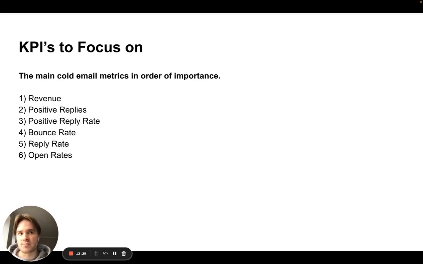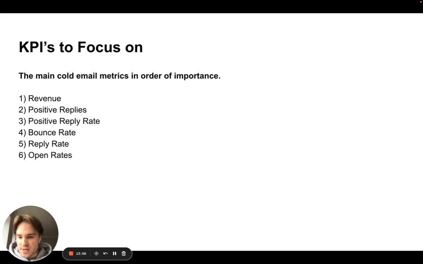So even if you have a campaign, let's say, that got one reply, but that reply was a positive one, and that guy came on a meeting and actually bought from you, then that campaign is showing a lot of promise. So even if there was just one reply, compared to another campaign that, let's say, had 100 replies, but all of them were negative, but you get the point. So basically not focusing fully on just replies, but actually looking at the revenue side as well. And so one step down from that is positive replies. So not just replies, but actually also making sure that they're the positive ones and counting for those.